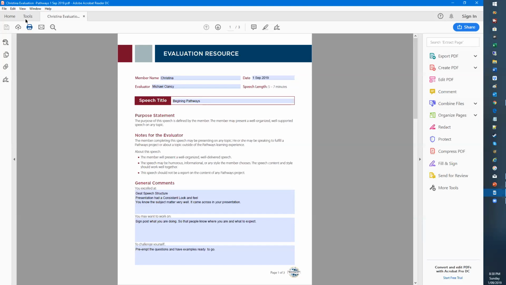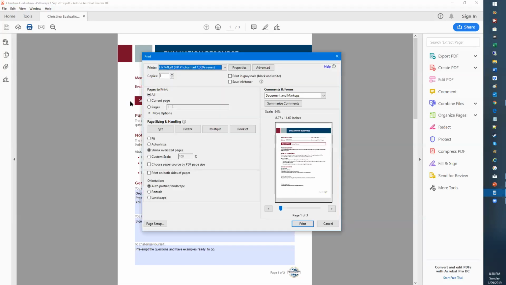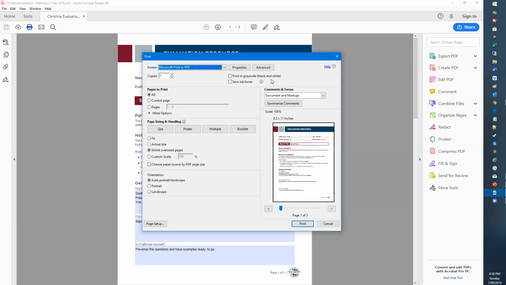Now, it'll bring up your drop-down box to select your printers, and you'll ask for it to go to a PDF. Save it as a PDF. You'll save it to your computer in a file, and then you can email it off. You can call it Christina's evaluation.